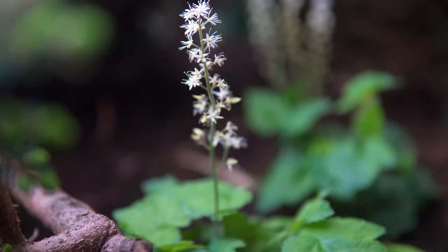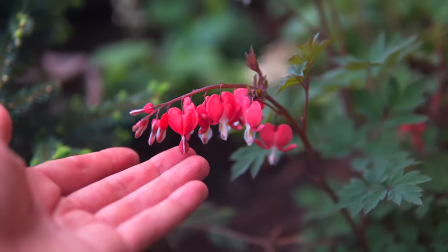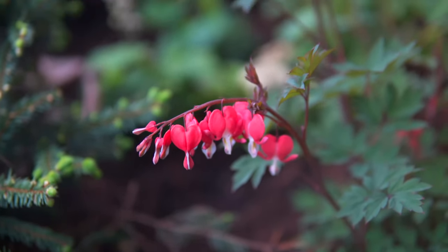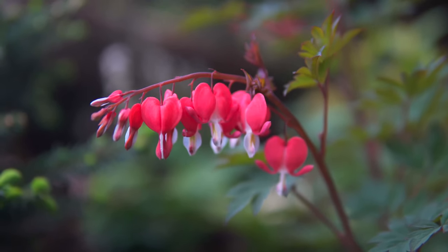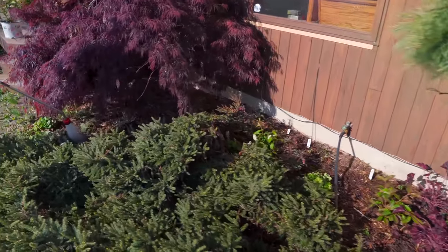And here's the tiarella in the back that I planted, and the bleeding hearts, which actually are just starting to flower, which is super cool. I loved the auburn color of the leaves and the dark red hearts. I think that's gonna contrast so well and pair so nicely with this Acer palmatum.